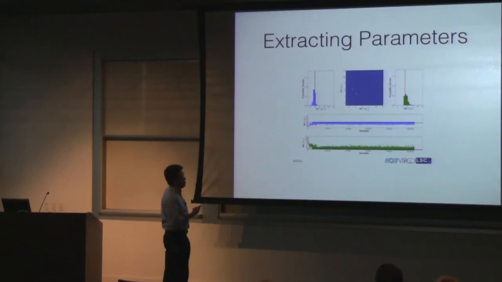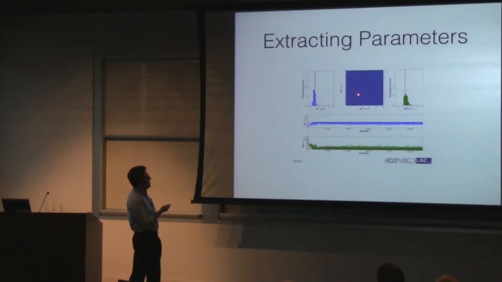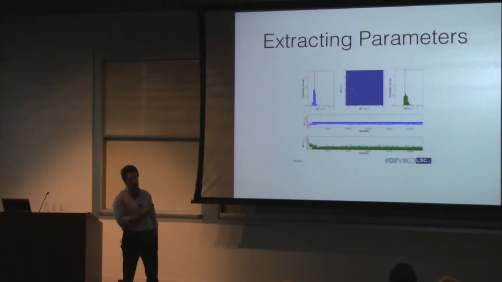This is a movie showing you the evolution of such a stochastic sampler on a synthetic signal in the M1, M2 space. So the stochastic sampler wanders around trying to pick parameters that are a good match for the signal and ends up picking out a density in this 2D space that looks like this. Okay? And what I want to highlight with this is this means there's a particular combination of masses called the chirp mass that we measure really well.